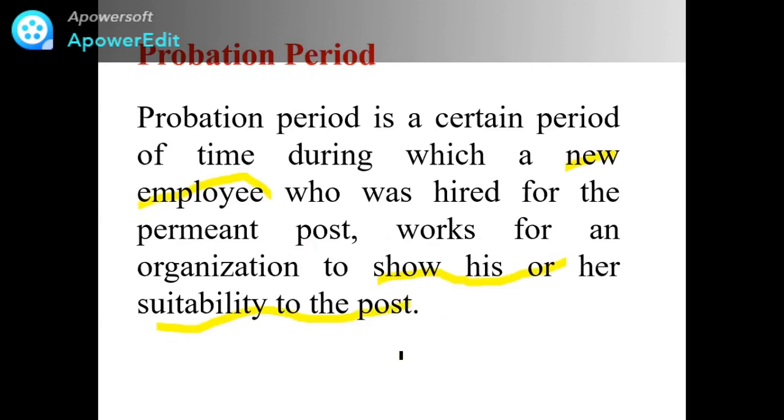Through the selection process, we try to find the best applicant, but it is not certain. The methods may not have validity or reliability. It is difficult to say. Sometimes the candidate selected may be the wrong one as a result of the selection process. Therefore, we give a certain period to show the appropriateness of the employee to the post. That is the probation period.